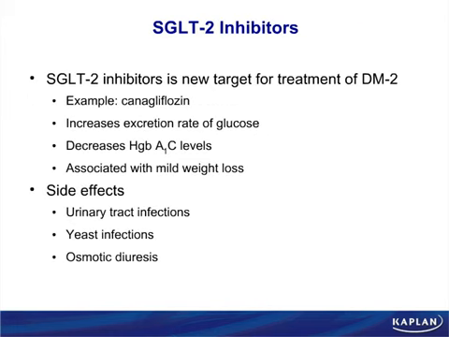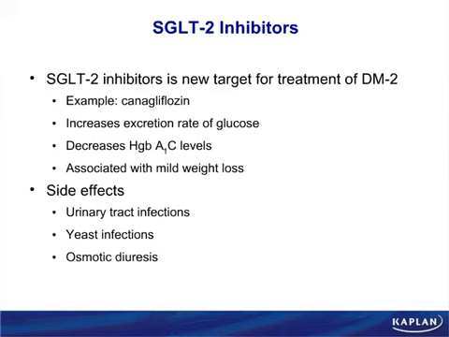So the SGLT2 carrier is now a drug target for type 2 diabetes. There is a new class of drugs called the SGLT2 inhibitors that are now used to treat type 2 diabetes. The first drug is canagliflozin. I did not make this name up, so don't get mad at me. It's a wonderful name. So this is the first drug, and you'll see many drugs come out after this.